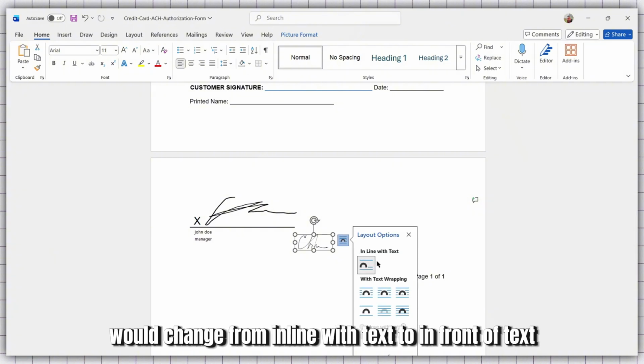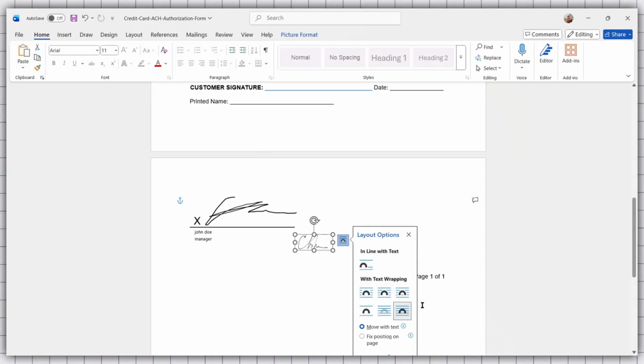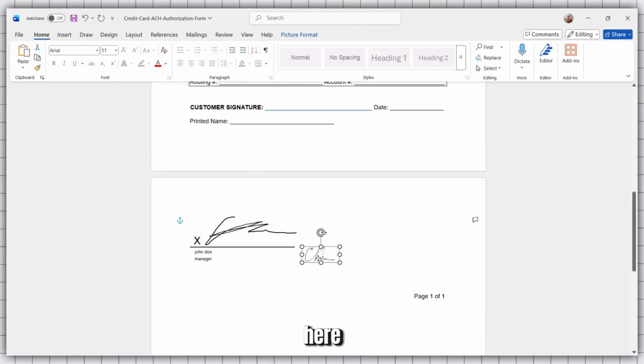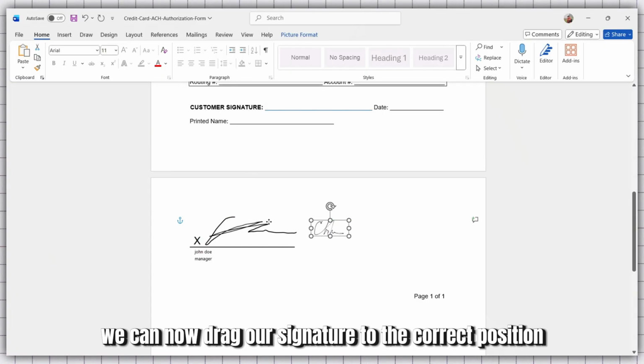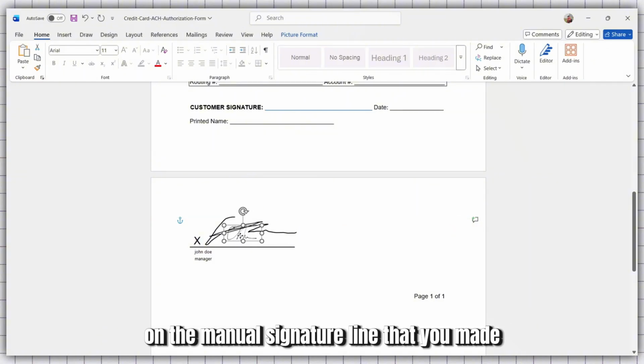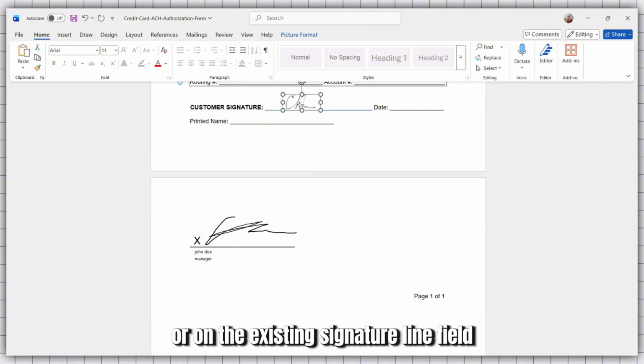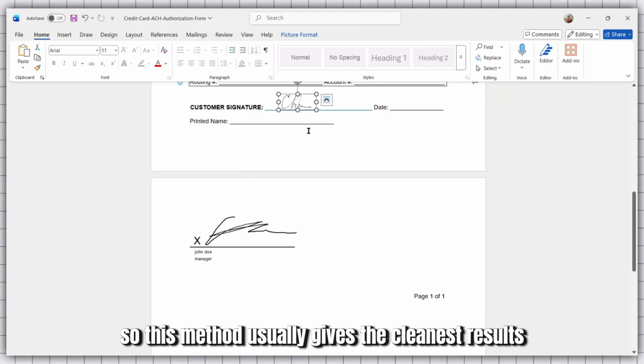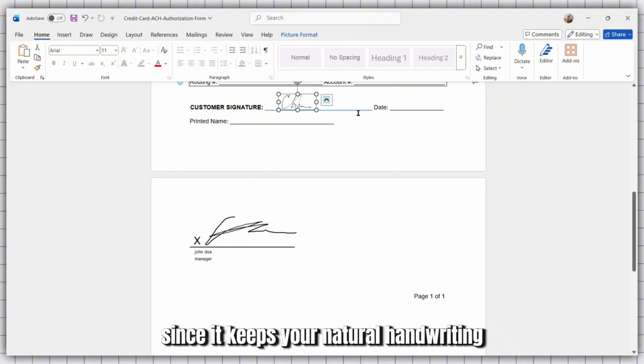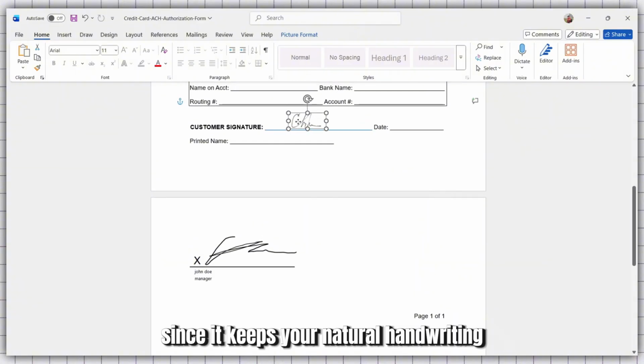We would change from In Line with Text to In Front of Text. Here, we can now drag our signature to the correct position on the manual signature line that you made or on the existing signature line field. This method usually gives the cleanest results since it keeps your natural handwriting.